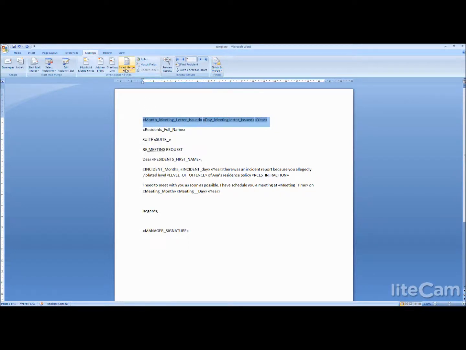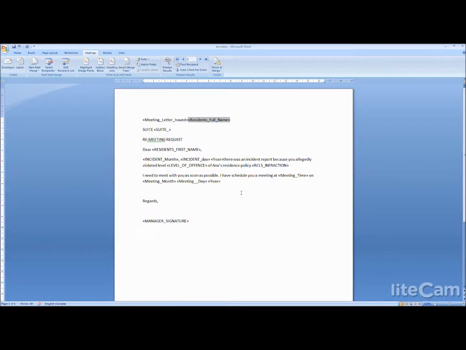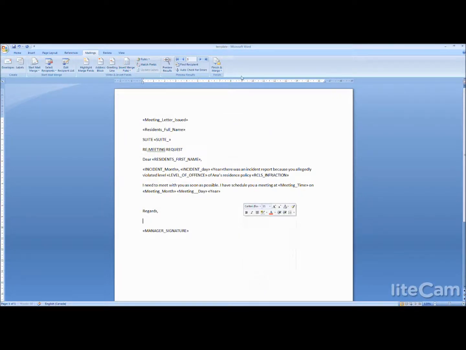And it would do the exact same thing. Let's do it again. I did individual documents, and there we go. Now I have all letters in here.